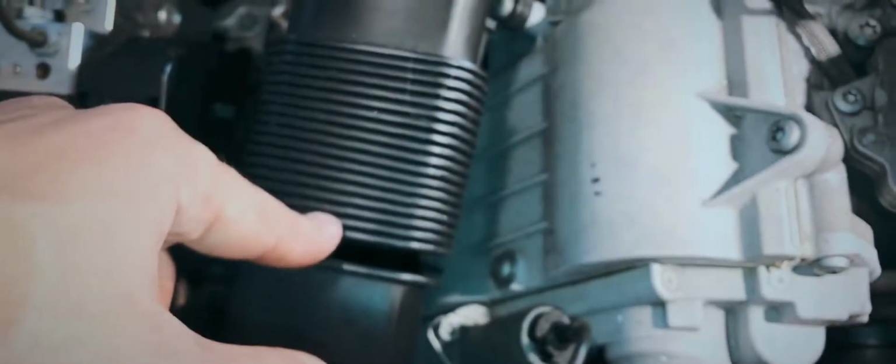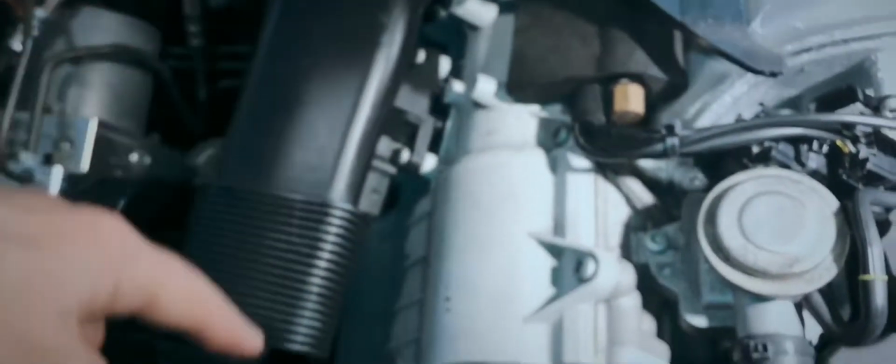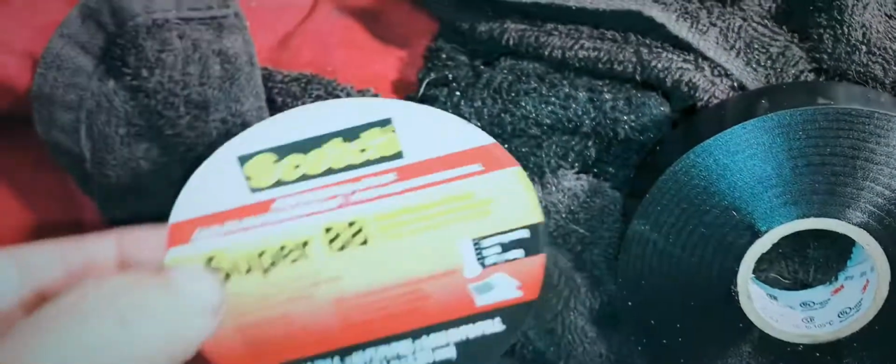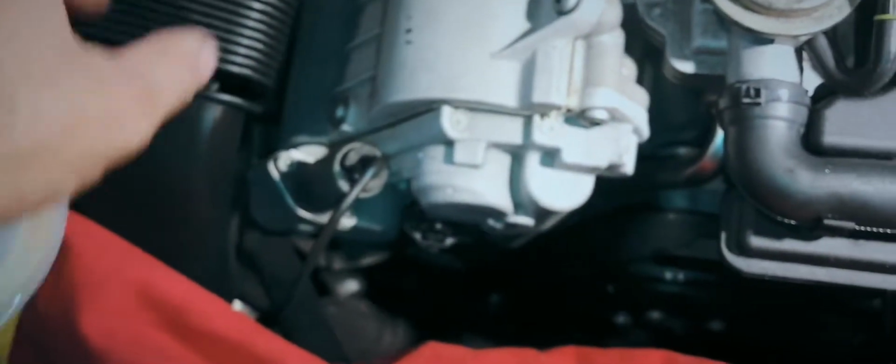And the other thing that I also messed up on, one of these was already broken before me. I'm just kind of hanging out like this. And the other one is also cracked. So what I'm going to do is order this whole new section. I believe it's one piece, and then this whole new section to replace these. In the meantime, what I'm going to use is just some electrical tape. This has Super 88 electrical tape, high heat, in order to seal this up.